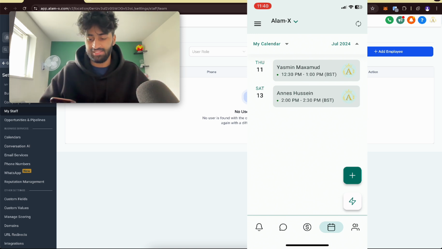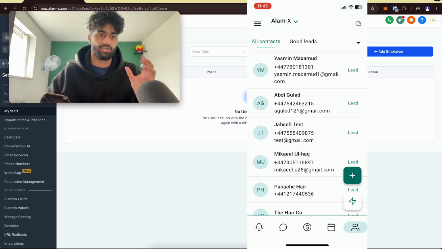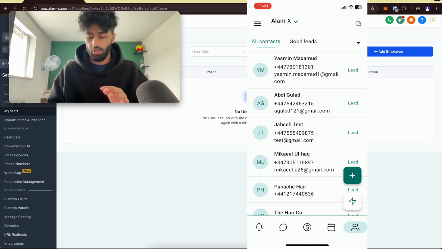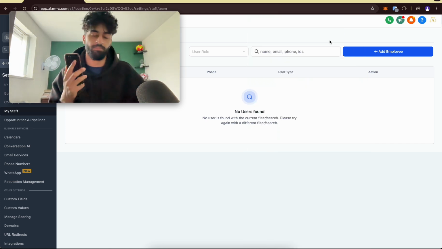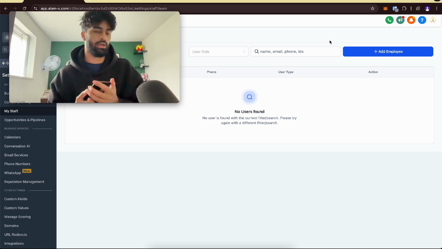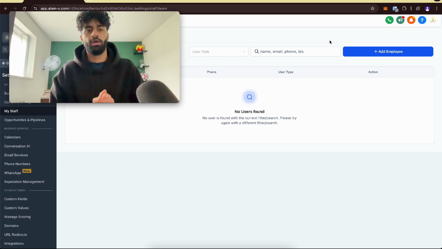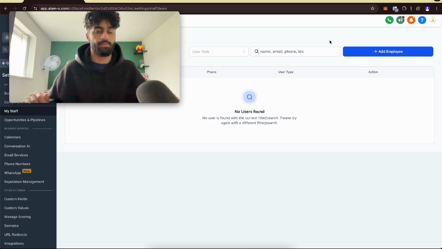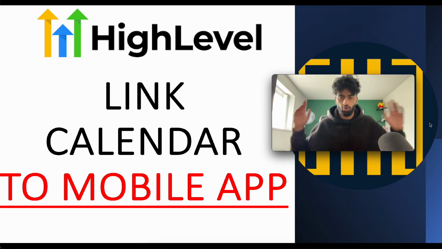The last section is all the leads. This is the contact section in the software, is right here. And of course on the app you could do many more things, but I'm just gonna keep it short. So that's how we're gonna use the mobile app to link everything up. So that's why you need to download the mobile app, get everything linked up from the software on your laptop or computer to the mobile app, which makes everything 10 times easier, okay? So make sure you download the Lead Connector, get everything set up.